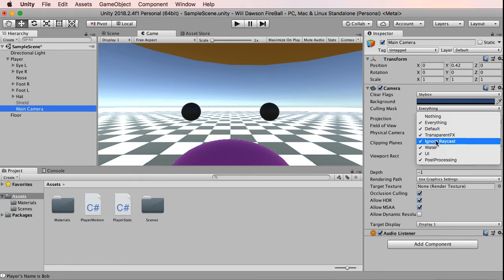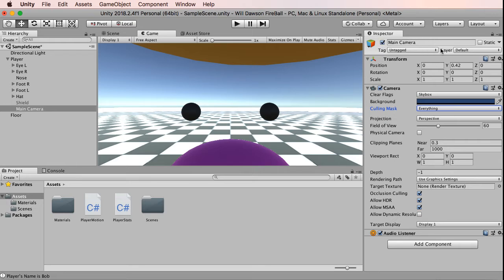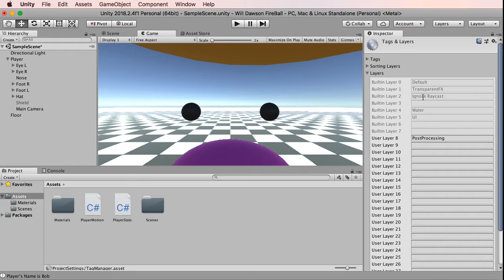Now, we haven't talked about layers yet. Every game object is in a certain layer, and that's right up here where its name is at the top of the inspector. There's a layer drop-down menu. So what we're going to do is add a layer. I'm just going to click Add Layer at the bottom. And here in the inspector now, we're inspecting the layers that are available in the game. Layers 1 through 7 are for specific Unity purposes, and we don't get to use those. Layer number 8 is for post-processing, apparently. I'm just going to go to layer number 9, and I'm going to make it the player layer. So that's going to be a special layer just for our character to be on.